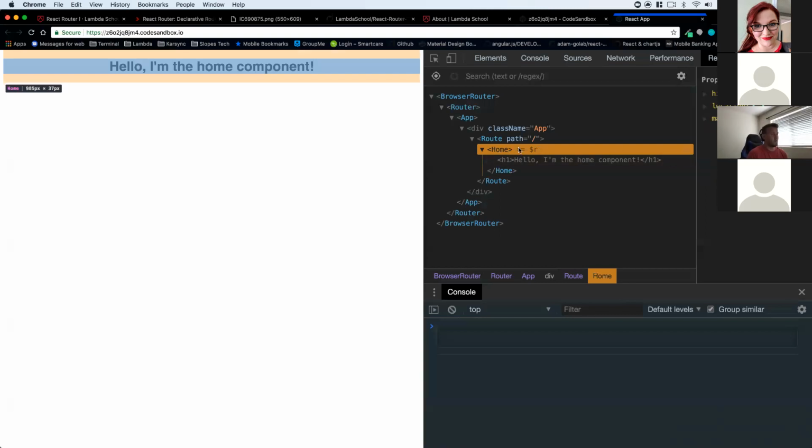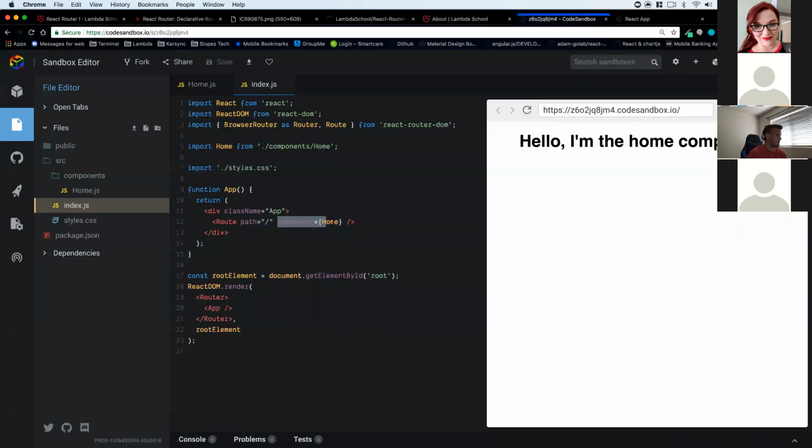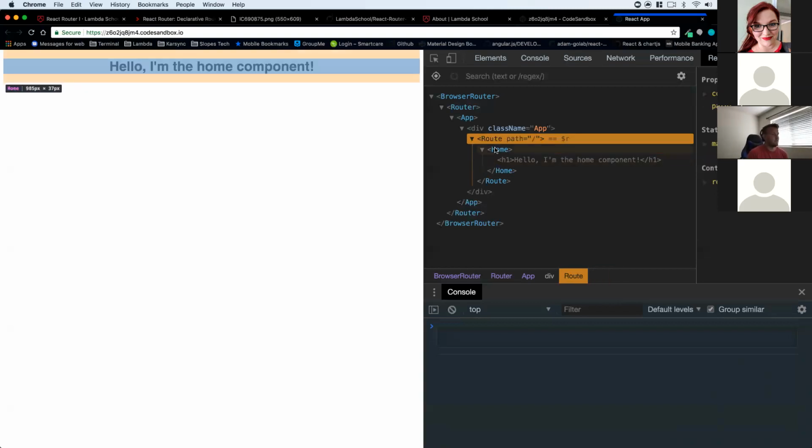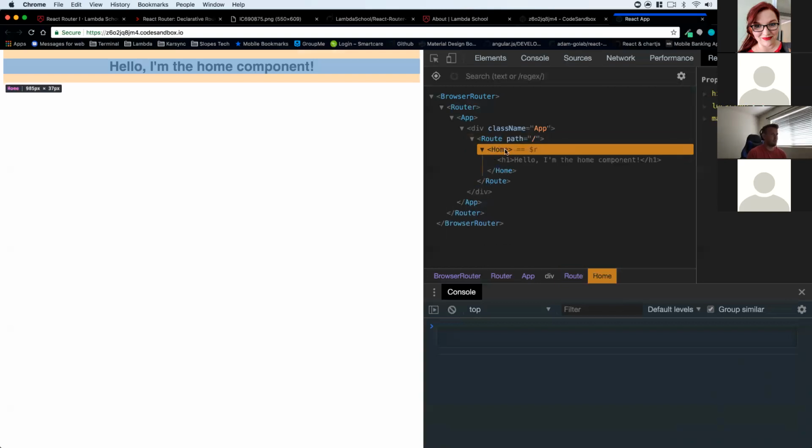Oh, but look at this. What props are passed down to our home component? Whoa, so we've got some props actually passed down to our home component, but we didn't tell it ever to pass down props, right? We just said, hey, you route component, take in this home component and render it when I'm at this path. It did that, but it also did some other cool stuff for us. It also passed down those different things that we were looking at a little bit earlier. Our match object, our history object, and we even have this new one, location object, which looks like it has some pretty useful stuff here. So we'll get into when we want to use these a little bit later.